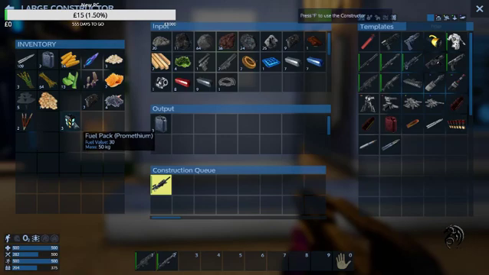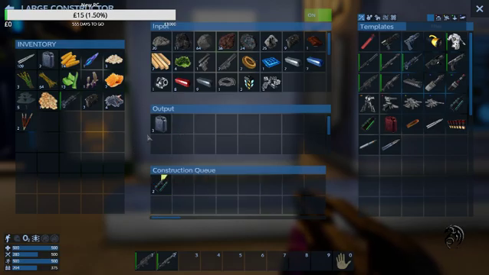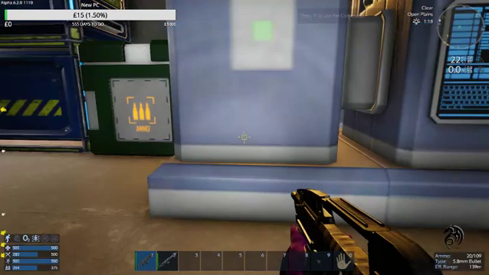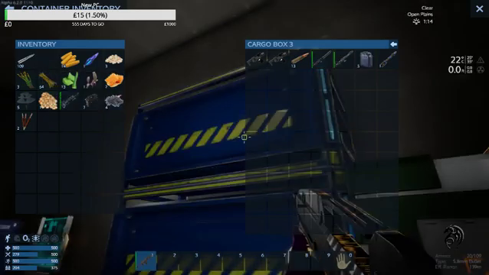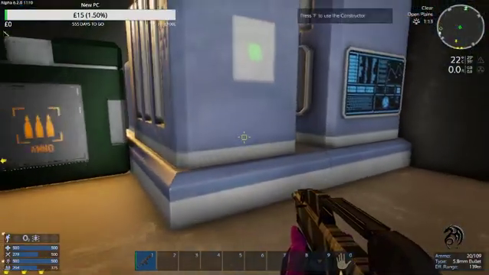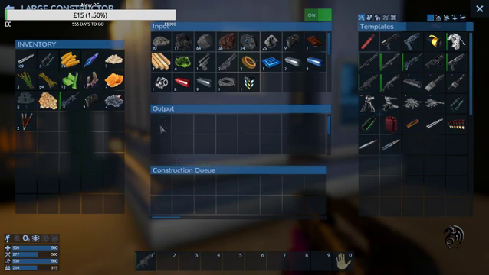Because now we can make ammo. We've got a T2 drill. We can take the biofuel. We can take off the drill here, which we don't need anymore. We can put the drill back, and we can put the biofuel back. So if an emergency situation comes up again, we've got another drill there. So we've now got T2 drills.